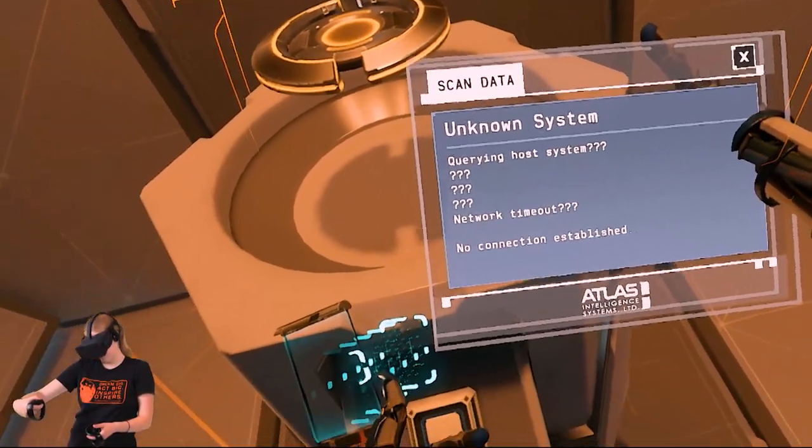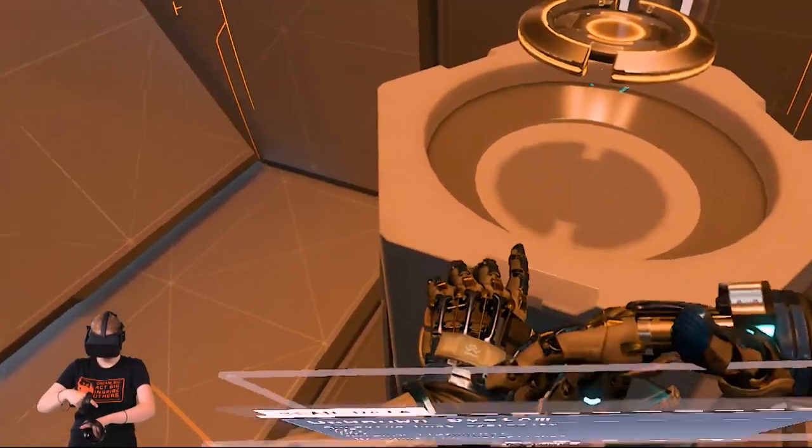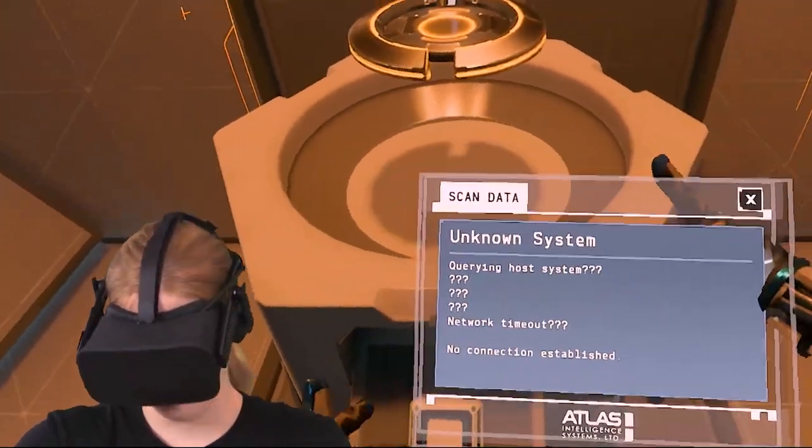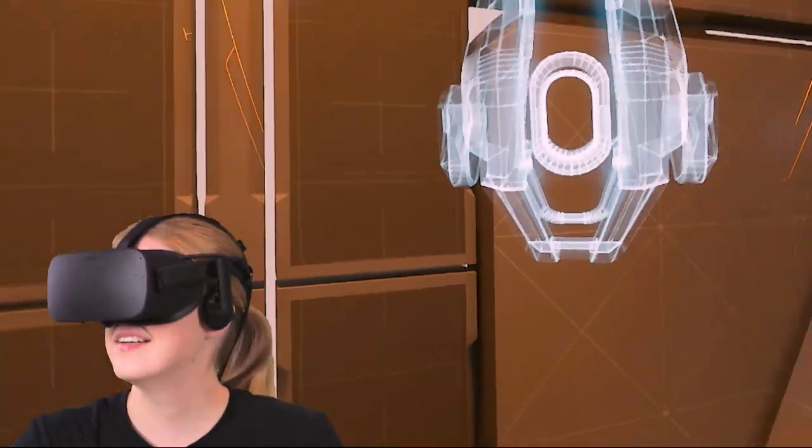Excellent. Use the button on top of your hand to deactivate the scanner now. Good. To complete this module, gather scan data on 5 other materials or objects.